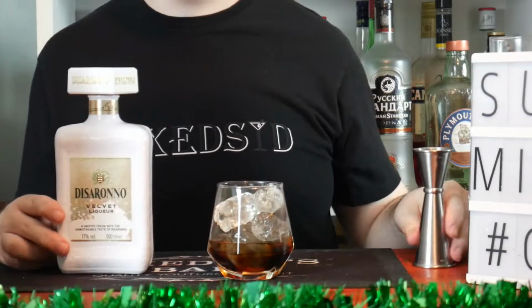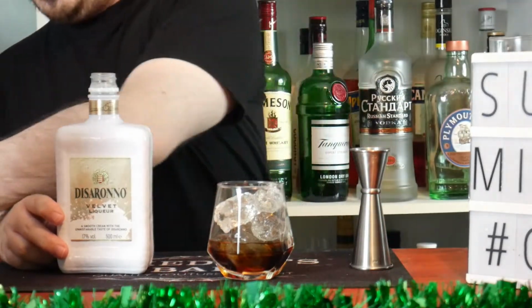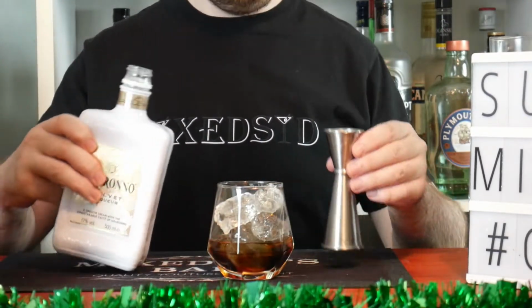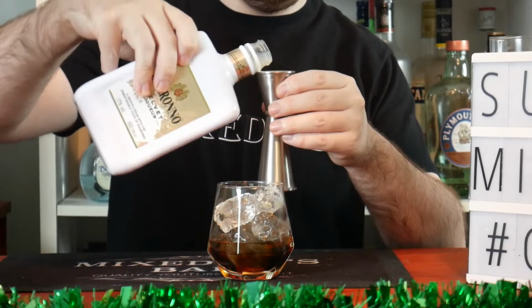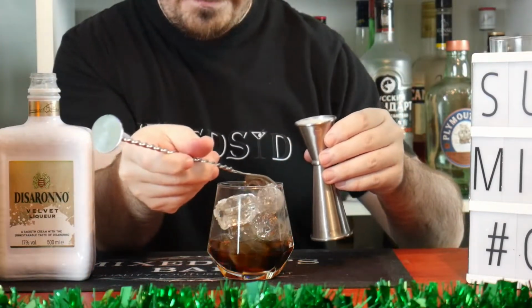And last but not least, 30ml or 1 ounce of Disaronno Velvet. But if you want to make a proper White Russian, it is 1 ounce of heavy cream. So with the Disaronno, we'll go layer it on.